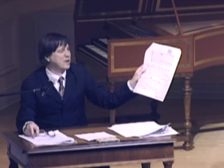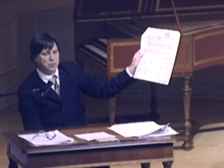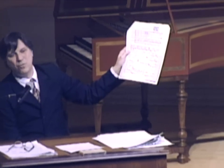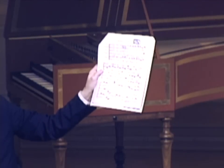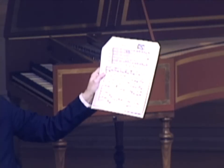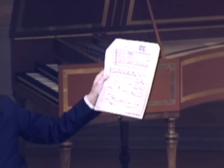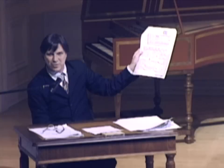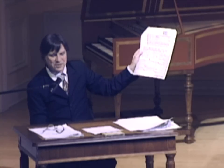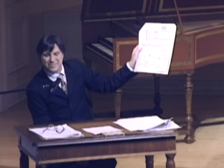Then you have other very interesting things. This is a complete score, including the quartet parts and solo harpsichord parts, of the G minor harpsichord concerto, which is marked at the top WL Saint-Leu. So this Bach G minor concerto actually dates from the days of Saint-Leu. How it reached America after 1940, no one knows. But in fact, Landowska wrote in almost every bar number every time she had to rehearse or make a recording or perform with an orchestra. And she also wrote in violin bowings and cello bowings.